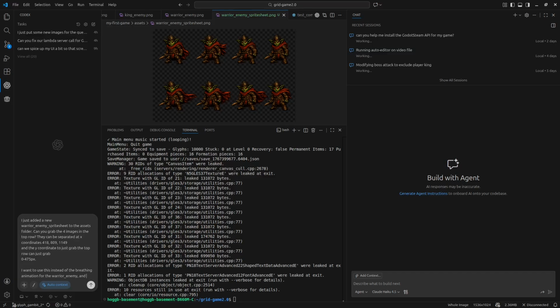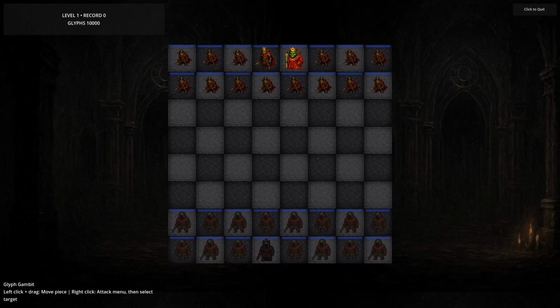I grabbed the 3 x coordinates for the vertical splits and the single y coordinate for the horizontal split and told Codex to extract the 4 sprites from the top row only. It actually worked really well on the first try. I played around with the animation speed a bit. Faster looked kind of weird, and I ended up liking the slower animation best.